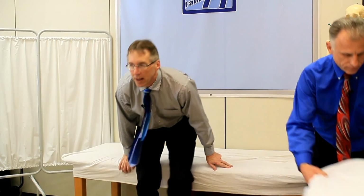If your bed is saggy, you have an old mattress, you're going to want to determine whether or not you need to replace it. The way to do that is, one, you could take the mattress and put it on the floor, because that'll give it support. Or two, you could take some plywood and put it between the mattress and the box spring. If you're short on cash and you can't afford to replace it, what we did when my wife and I first were married was put some plywood between to extend the mattress.